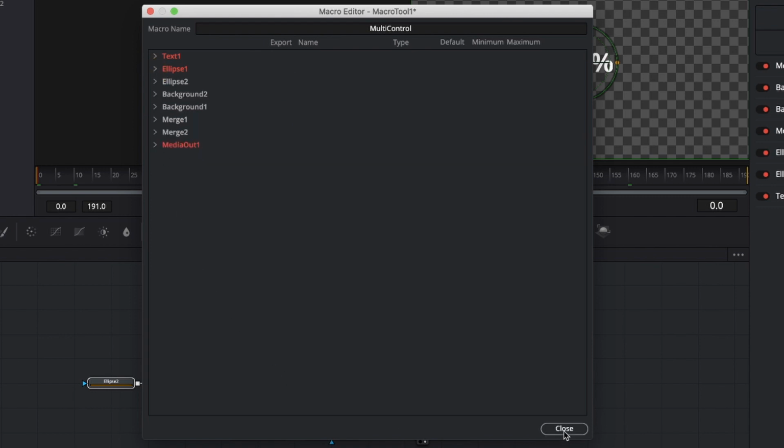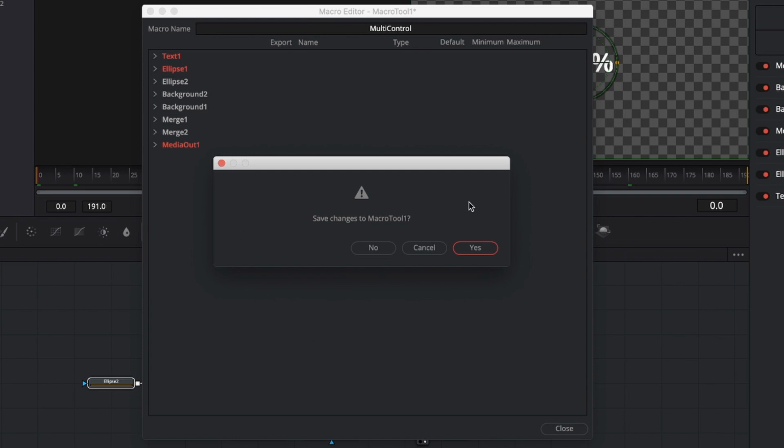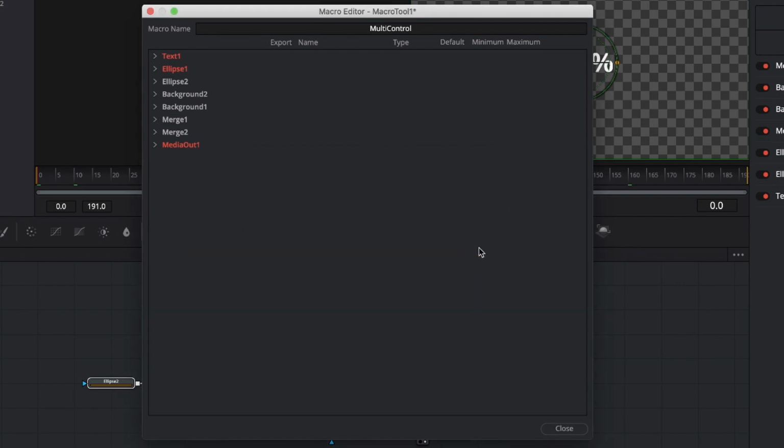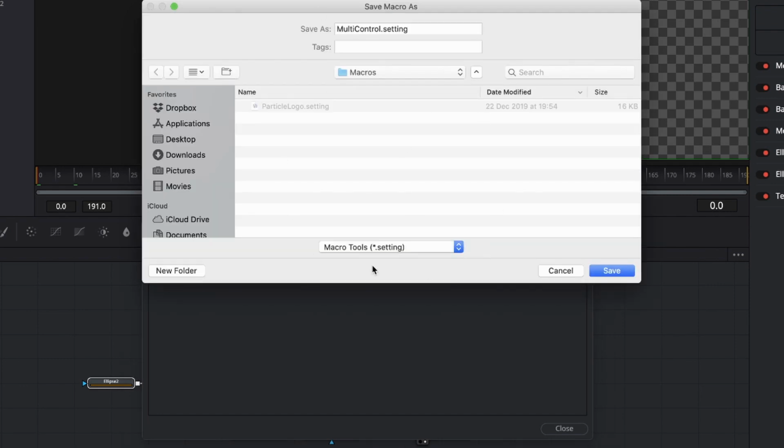Close everything down, hit the close button, and you'll be asked, do you want to save? Yes you do. And you get this save dialog box.